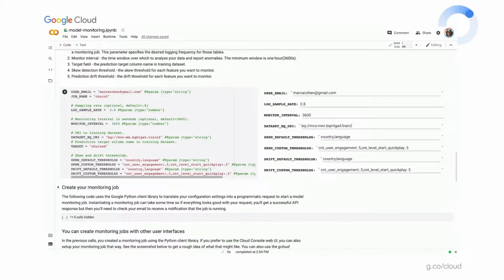In this case, we give it the schema for the training data. Sometimes the service can figure out automatically, sort of infer the schema. But in this particular case, the schema wasn't part of the artifacts that were imported, so we have to direct it to the BigQuery table I showed you earlier that captures all the schema information. And then I set a bunch of thresholds for drift and skew. So this is for things I want to monitor between training data and production data, as well as things I want to monitor over time as the model is serving traffic.